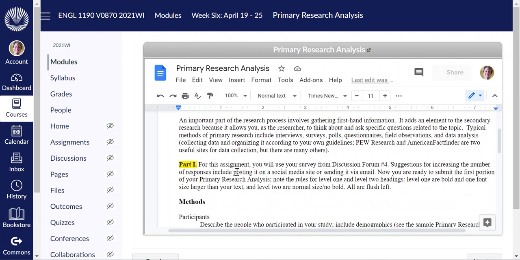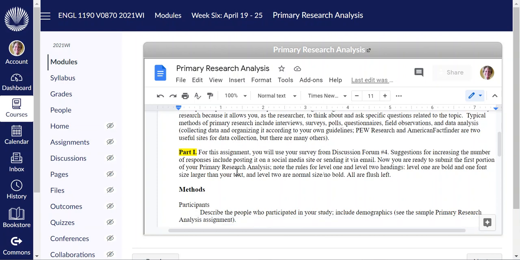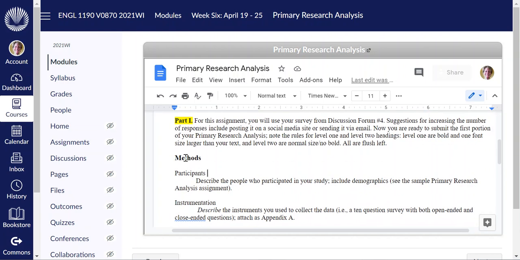So for the first part of the assignment, you're going to use your survey data. Suggestions for increasing the number of responses could include posting it on social media. You can send it via email to people, but once you're ready, you can submit that first portion of the primary research analysis, which entails your methods.